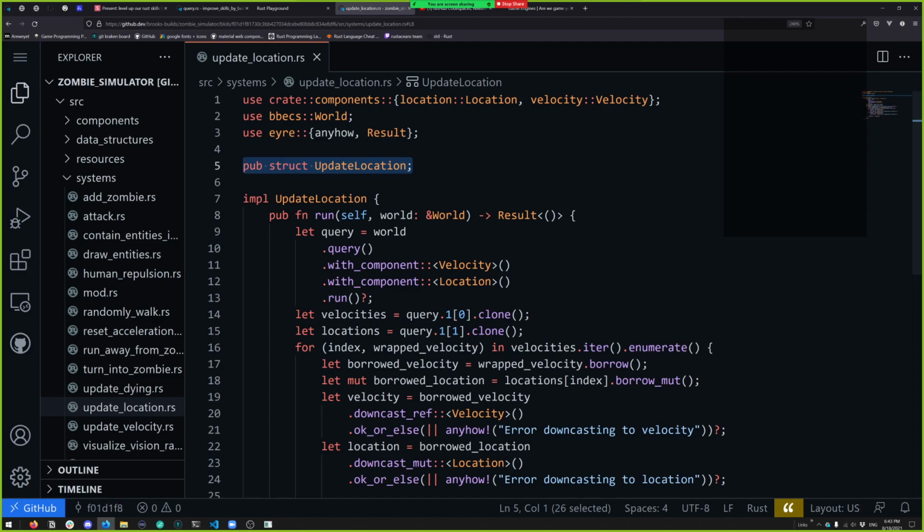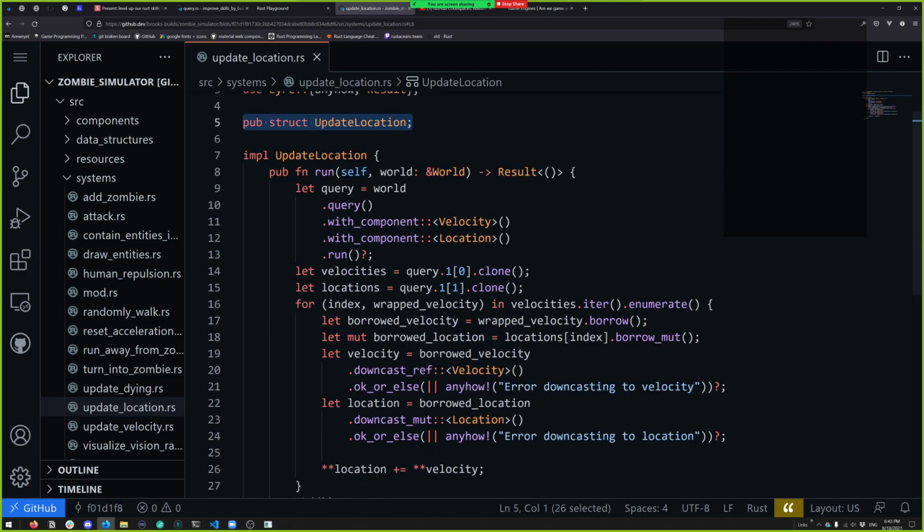The first thing to note here is that we're taking in an immutable reference to the world. There are some reasons to do that. Mostly, if I have to mutably pass the world in everywhere, then I have to keep track of which systems have the world, and make sure that they're not accessing the world at the same time.